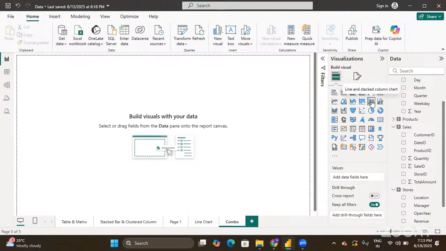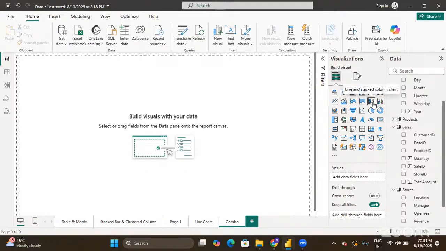Here we are going to understand line and stacked column. Next to that, you'll observe line and clustered column. The only difference. Before that, what is the purpose of line and stacked column? Or in simple terms, what is the purpose of combo charts in Power BI? Again, the purpose is also the same. It helps us for comparison.